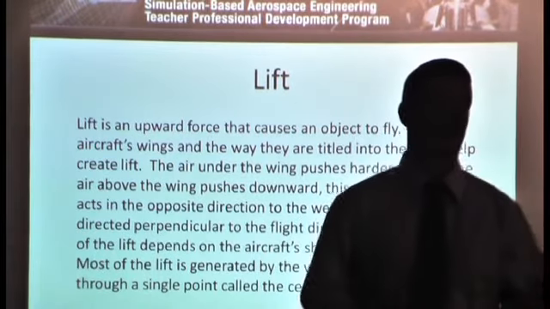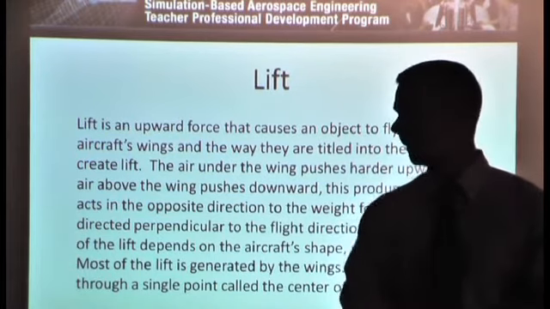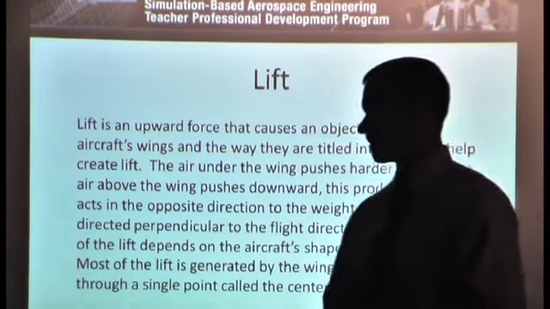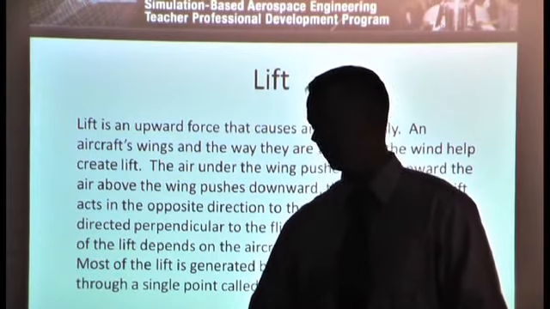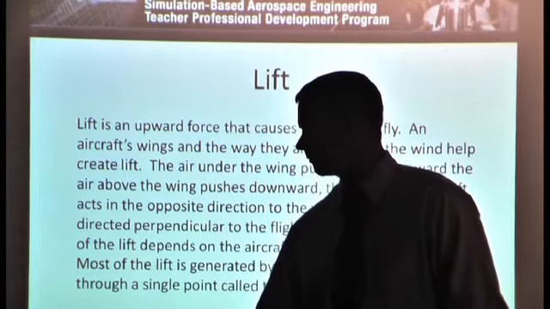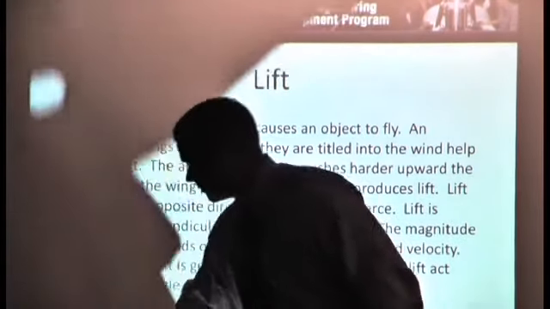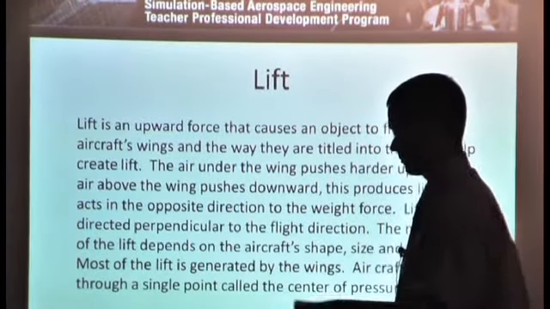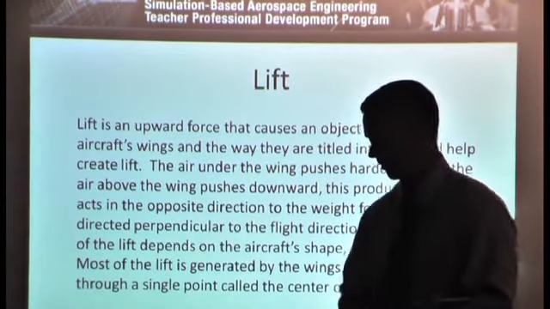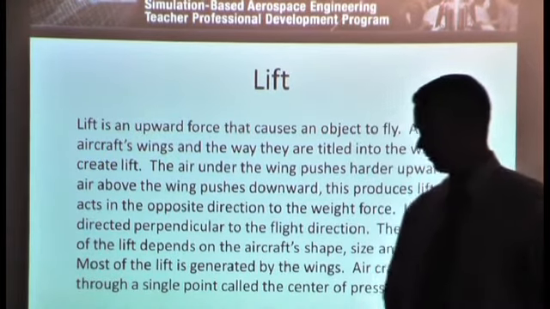Contradicting the force of weight is lift, which is what allows the object to fly. Aircraft wings and the shape of the wing, as well as the shape of the aircraft, also contribute to how much lift there is. Basically, lift comes from the idea that as the aircraft is moving forward, there is a different shape to the wing, and at the top, the air is not moving as quickly as along the bottom, so therefore there's a greater force pushing up than there is pushing down, and allows the aircraft to rise into the air.